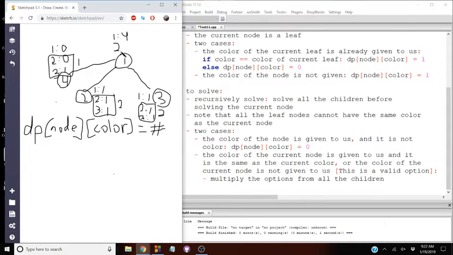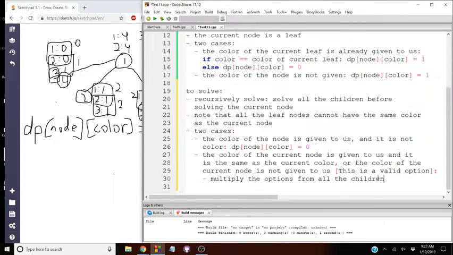You repeat the process for 2, and I promise you'll get the same thing, 4. If you repeat the process for 3, however, this becomes 0 and 1. So this becomes 0. And this is 2, and this will also be 2, just for the new ranges. This is 2, and this is also 2. So then you do 0 times 2 times 2 equals 0. And this is correct, because you cannot make 1 a 3, because otherwise it'll clash with this, which is already a 3.